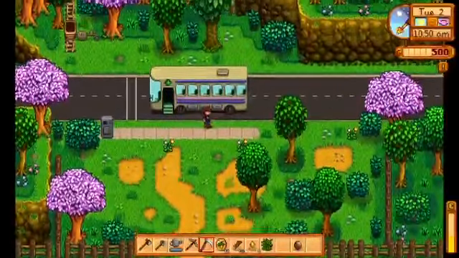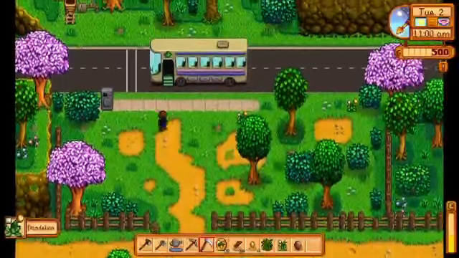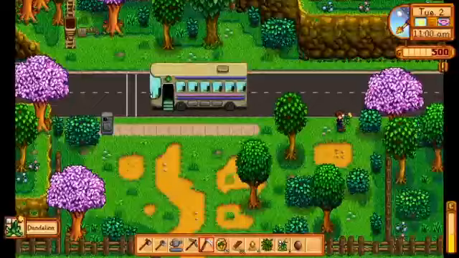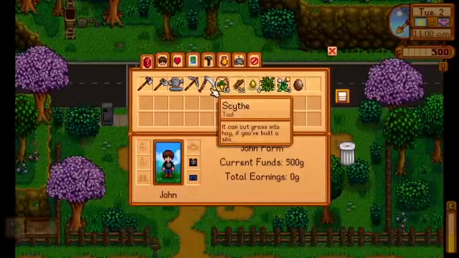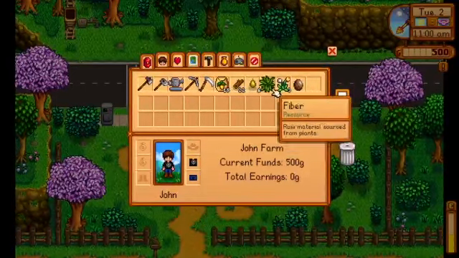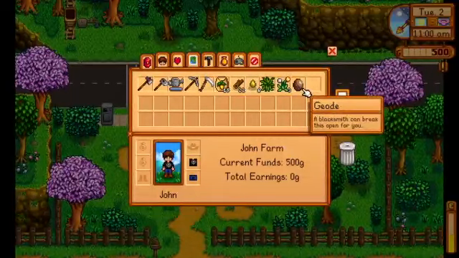If you look for berries, this bush doesn't work now, so I'm just wasting your time. These are dandelions you can pick up. I think it gives you health or something. You can check here, they give you a little description of each item. It gives you energy, so keep that.